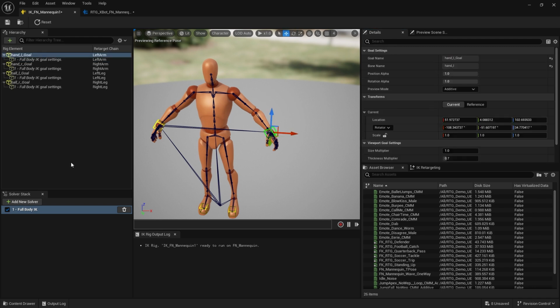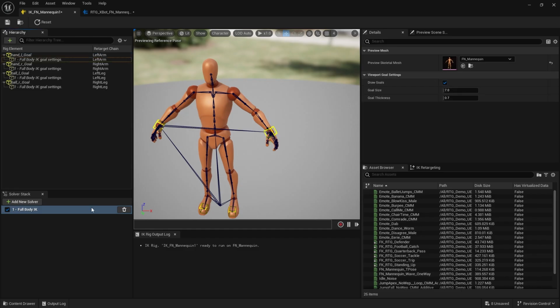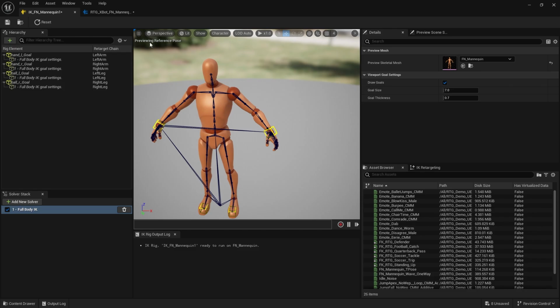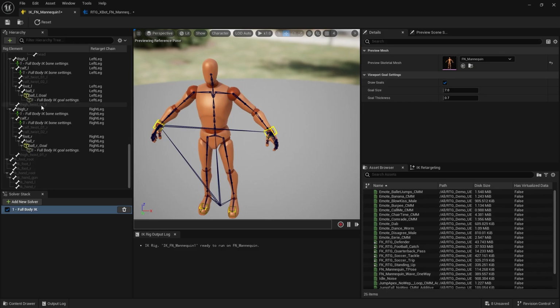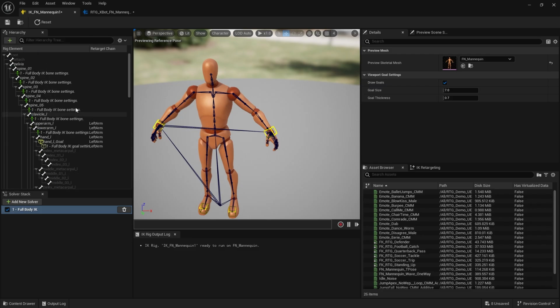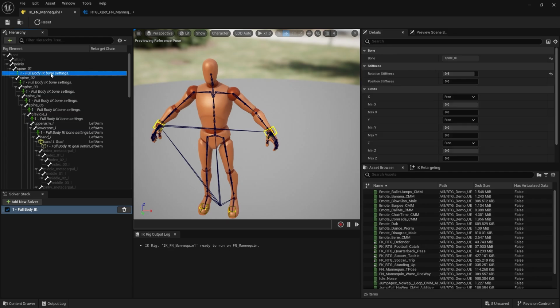These most likely are the ideal settings that you would keep, with pull chain alpha being set to 0 and having all of these different bone settings here. And that's pretty much what we would recommend for setting up a full body IK. Now, I want to reiterate, these are what we recommend, but there are certain use cases where you may not want some of these settings.